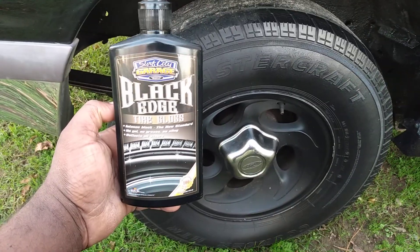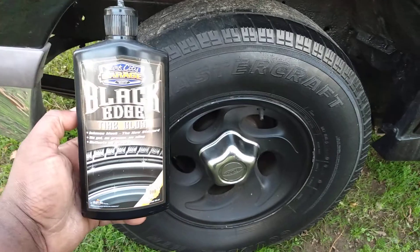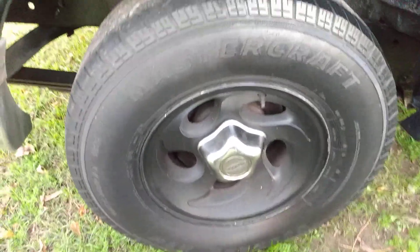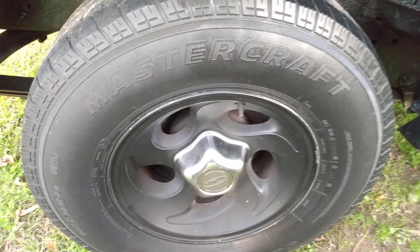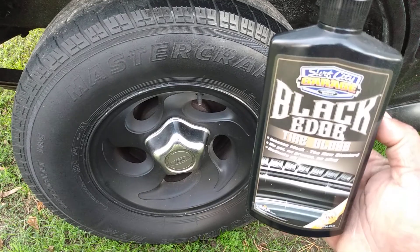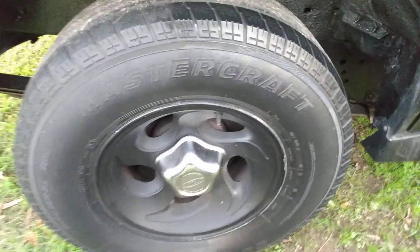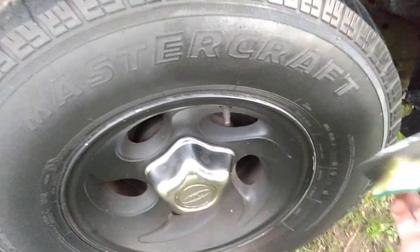You'll see how it looks on the first go — it gives a nice gloss but it's not greasy. It's just gonna make your tires look really nice and black, more of a medium-low to medium shine — that's what it's like on the first coat. I'm gonna go ahead and apply the second coat and see how it looks. I talked about these products maybe a couple years back, but since then no one's really said much about it.